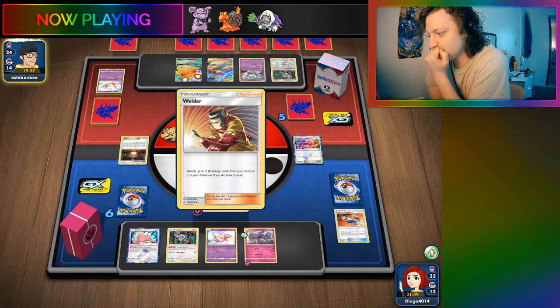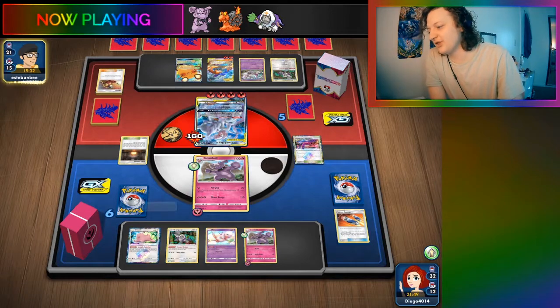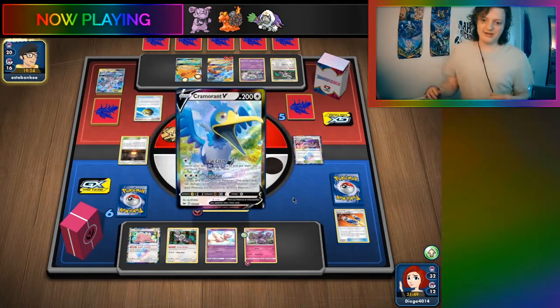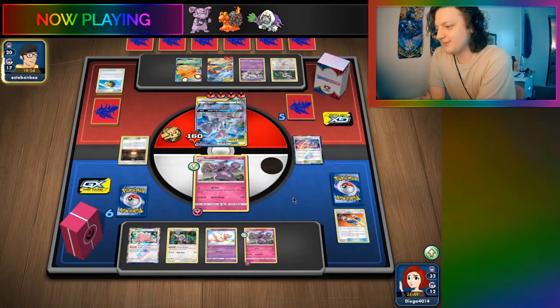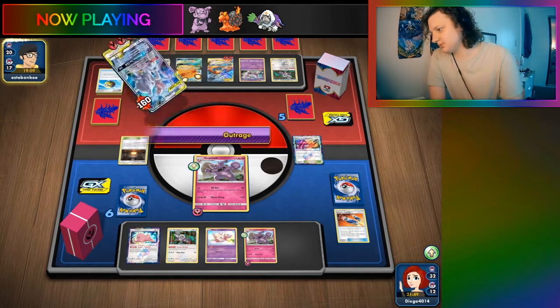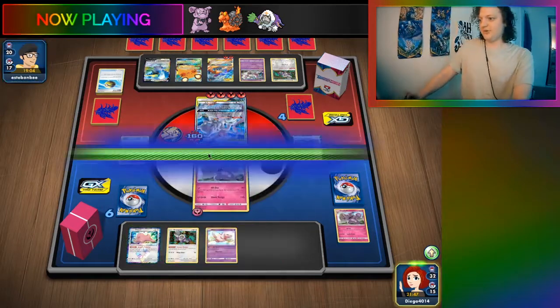I'm waiting patiently as they use Welder, start loading up that Reshizard on the bench. That's going to be their second attacker, our second threat. And then here comes a Cramorant that they find. The Cramorant isn't a threat to us because we aren't playing Dedenne. We aren't playing anything that gives up more than 1 prize.